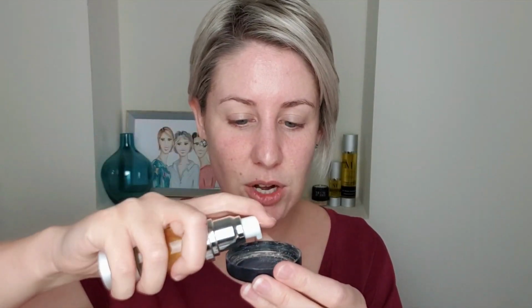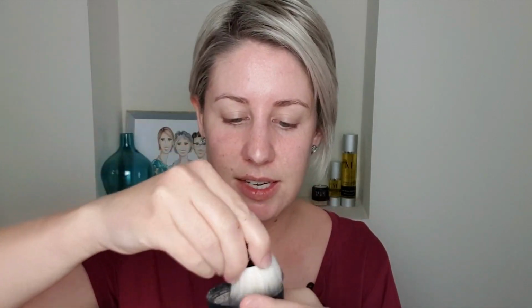So take the lid off and just put one pump, only one, even just half a pump if you can manage it. You can see I've just got one pump in there, and then just tip some of your foundation into the lid and we're going to mix it together in the lid. So just a little bit, I'm going to do about that much. And then just get your kabuki brush and just sort of swirl it around together and you'll find it just sort of creates a liquid on your kabuki brush, like so. And then just buff it in.